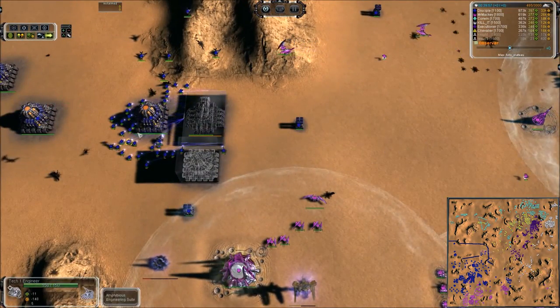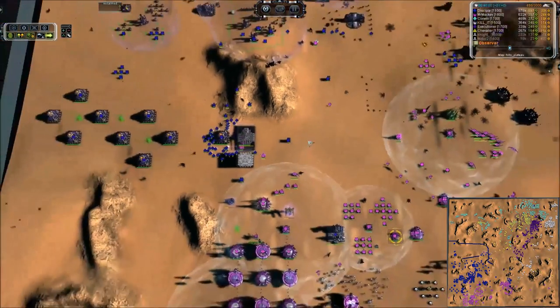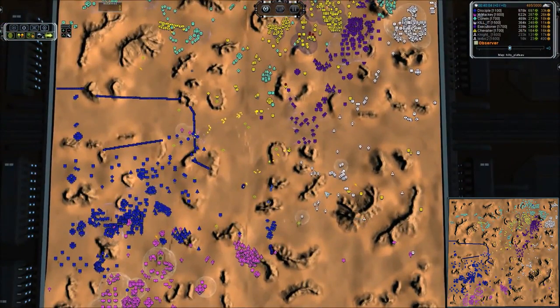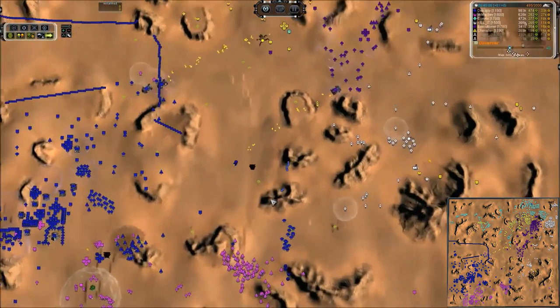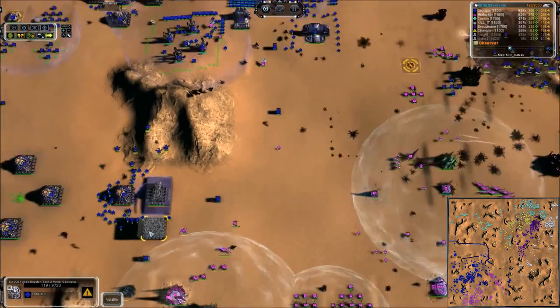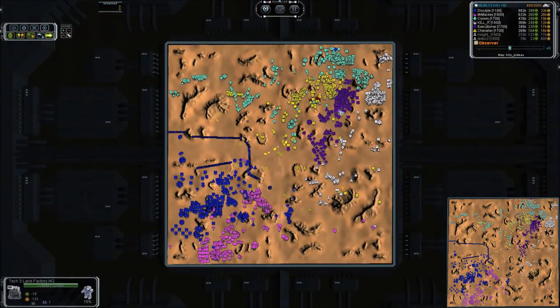Pro tip, folks, do not build four T3 P-Gens around an artillery. It will actually slow down the firing rate because of a kind of odd little glitch. If you build three, the adjacency lets your artillery fire faster up to the third one. And then the fourth one kind of kills the whole deal we got going here.